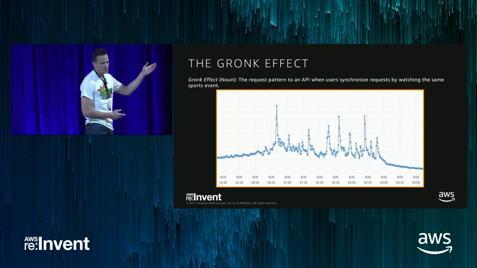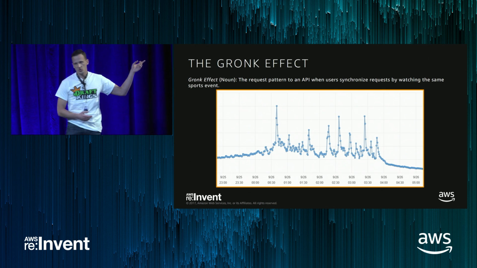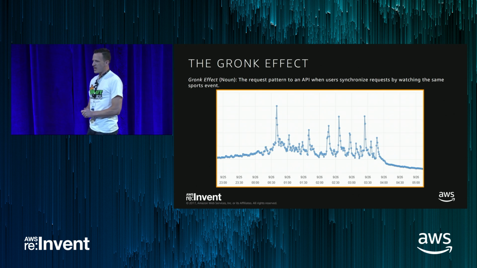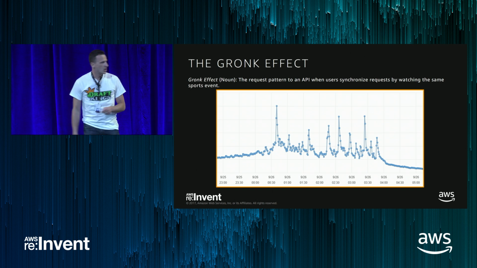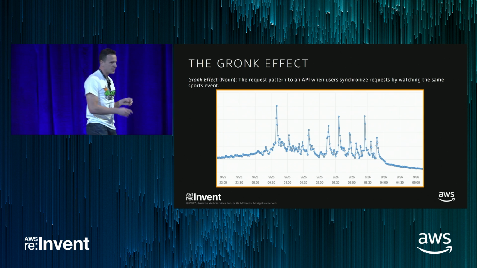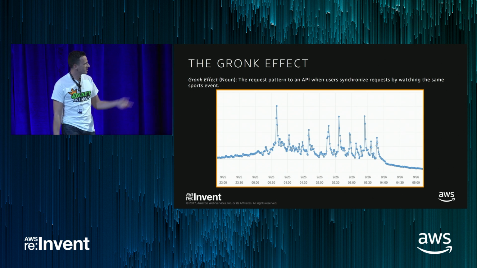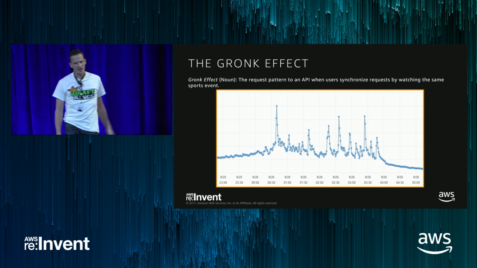As you can see, this is not a smooth chart. What you're looking at is the DraftKings traffic. This is a CloudWatch chart for our main ELB. So you're looking at our ELB for a Sunday night football game. Does anyone want to take a guess at what those large spikes are?